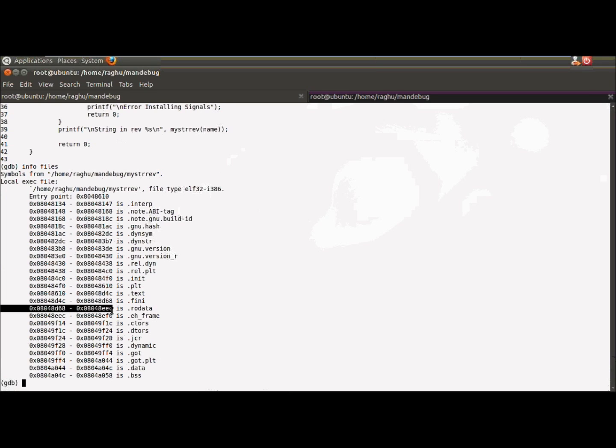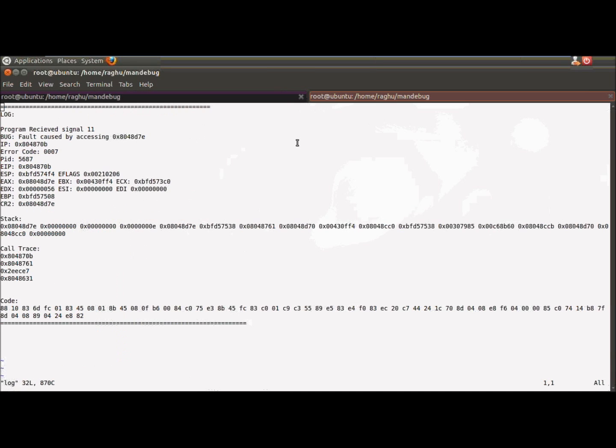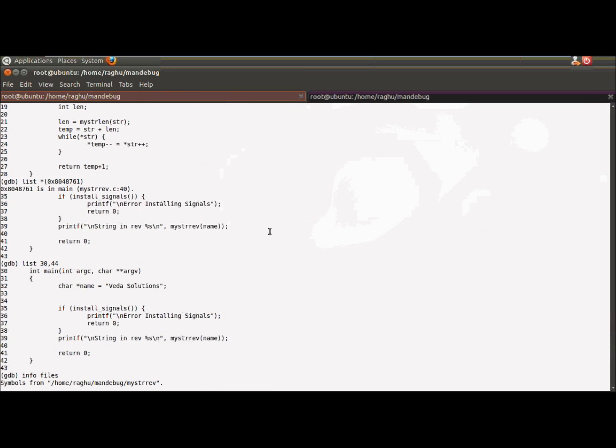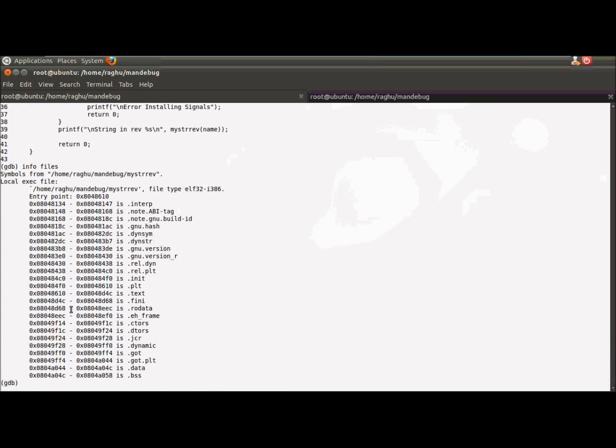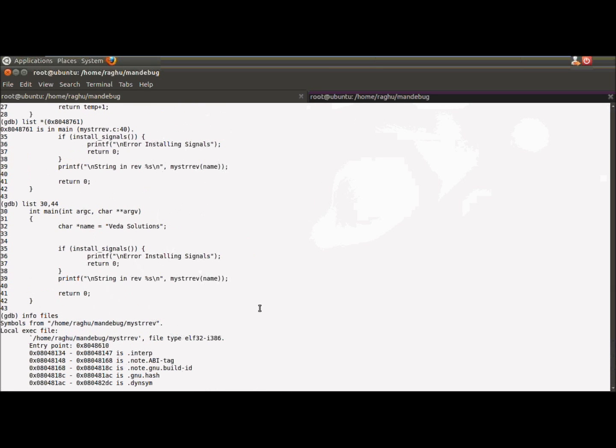And because it's falling into this region, any access to write to it, like we are doing in the case of that instruction temp, that fault instruction that we have seen earlier. So we are trying to update that particular region, and the temp is pointing to an address region which is read-only, and that's causing the fault. This is a very simple example where it's very easy to track down the fault.